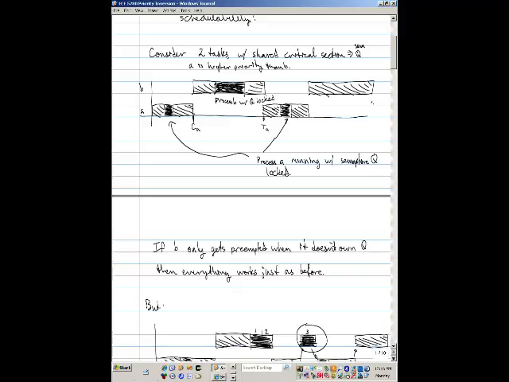So let's consider the following example. We've got two processes, A and B. Process A is higher priority than process B, and we've got squiggly lines and blacked out sections. We're going to assume that a process, when it runs, runs for a little bit and then grabs a semaphore, because it's going to enter a critical section. Maybe that critical section calls printf. Well, if we're calling printf, that black region would be across the page. But it's going to access some shared resource. That shared resource must be protected to make sure that while a process is executing within that critical section, another process does not preempt it and access the same critical region while the first process is inside. So we have to protect that critical region.